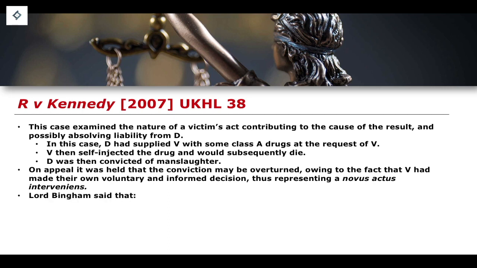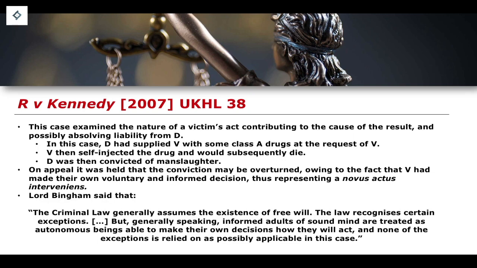Okay. Lord Bingham stated that the criminal law generally assumes the existence of free will. The law recognizes certain exceptions, but generally speaking, informed adults of sound mind are treated as autonomous beings, able to make their own decisions how they will act, and none of the exceptions is relied on as possibly applicable in this case. Ultimately, they made the argument that the victim's actions represented their own free will, their own autonomous decision to self-administer the drug, to self-administer the dosage of the drug that they did, and subsequently die as a result of which. And all of this contributes to the idea that they are new intervening causes.